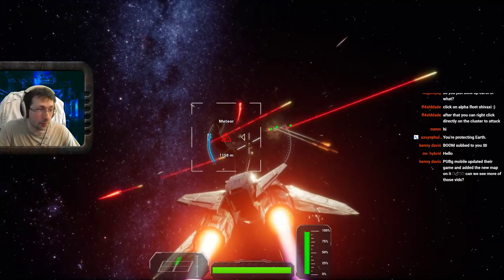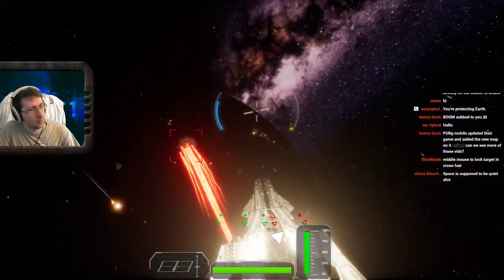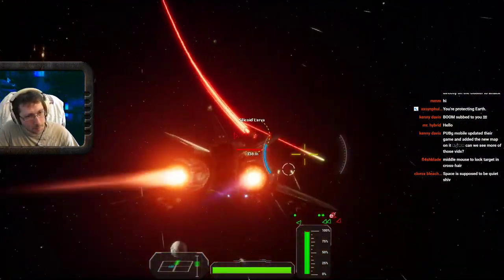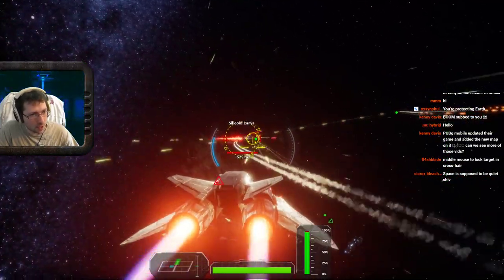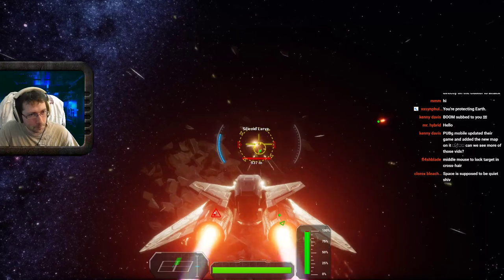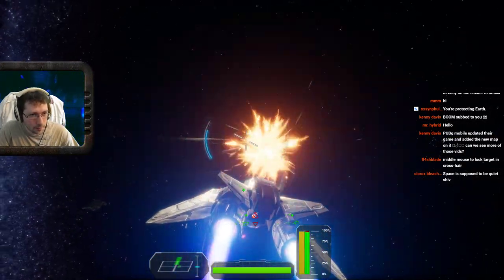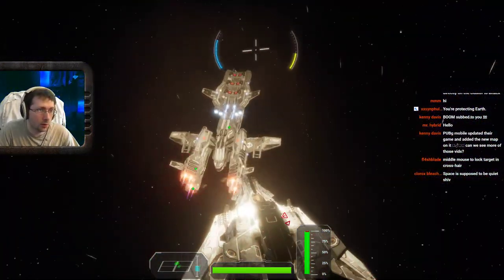It's a fun demo. It really is. Because I played this before when it was a lot earlier in development. So I already know a little bit about what I'm doing. Alright, so middle click is to target what you're looking at. And launch some missiles at him. Oh, get him, get him. These guys are fast. Got him. Okay. Hello, buddy.